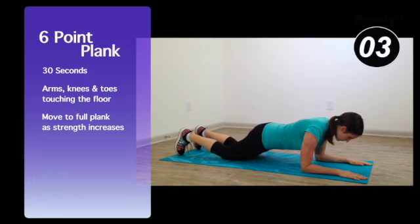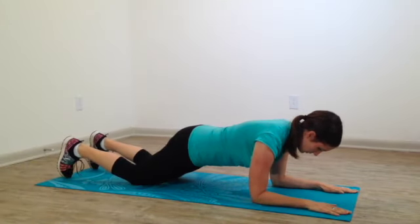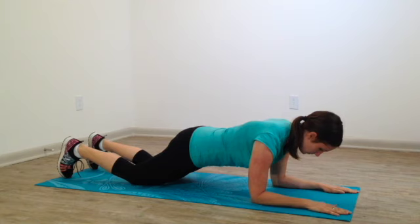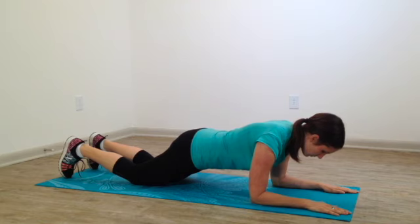Let's get started. Position your elbows so they're just below the shoulders and rest your weight on your knees with your toes flexed. You want to think about making your spine neutral so that it's almost parallel to the ground by bracing in the core. If you feel your hips sagging down towards the ground, lift them up and re-brace in the core. If you feel yourself pushing your booty up high above your core, then you need to come back down. Think about staying neutral and contracting through the abdominal muscles.